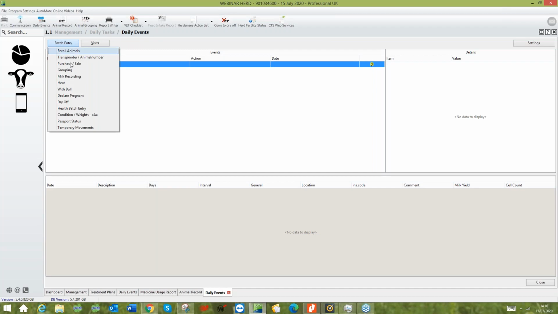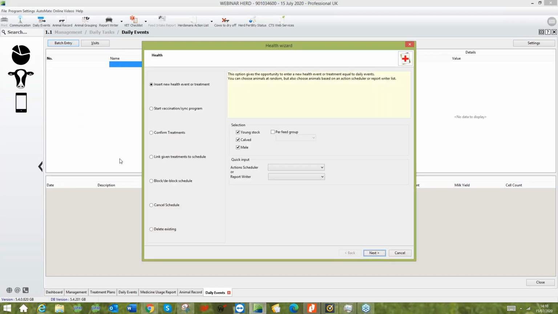If you go into your batch entry again and health batch entry, you have a cancel schedule option here. It gives you a brief description over here at the top in the yellow as to what cancel schedule entails, and then action scheduler, and you can select the chronic mastitis, for example, there.